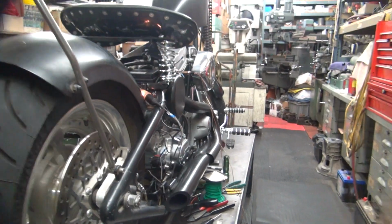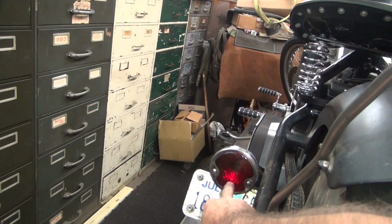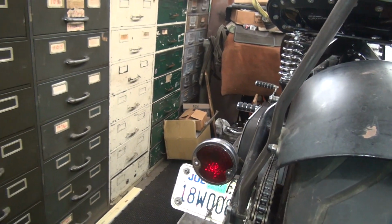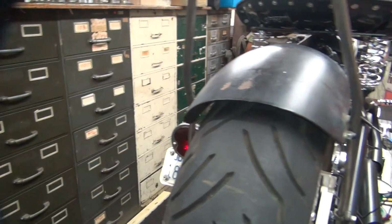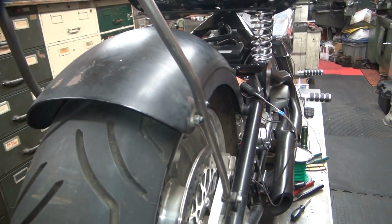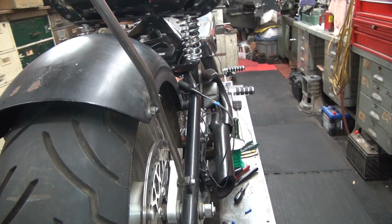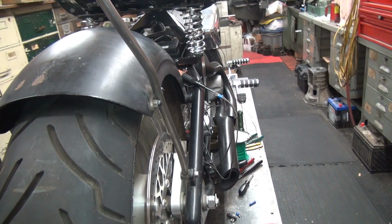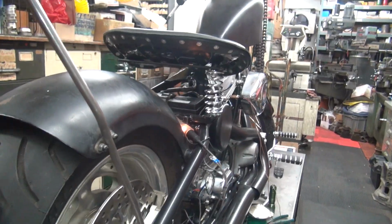Oh, there it is. See it way down in there? That is very, very dim, but it is lit up. So why is that not working when I hook it directly? So was I blind and didn't see it, or what? I don't know. That's kind of weird. That is weird. Why did it not work?